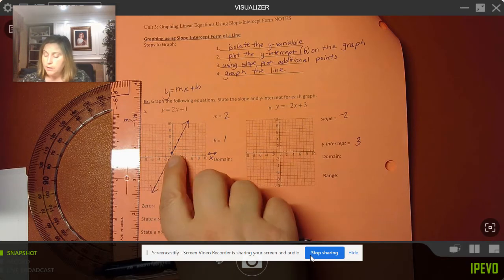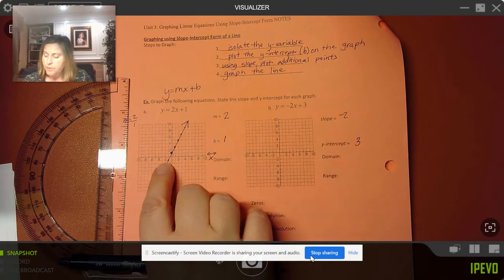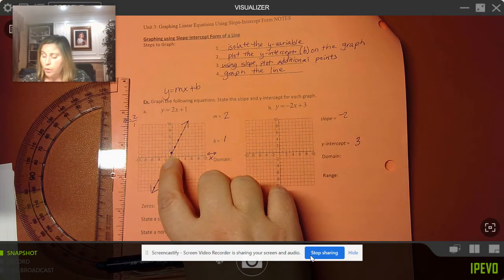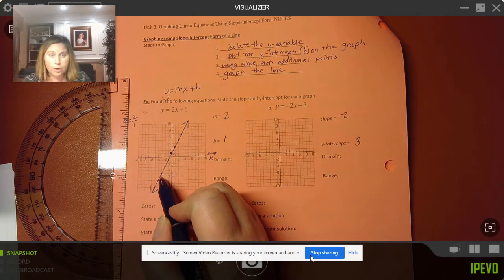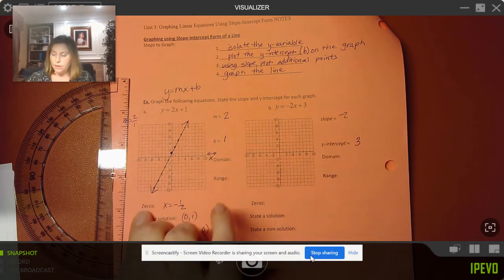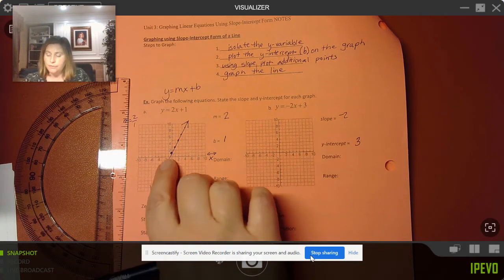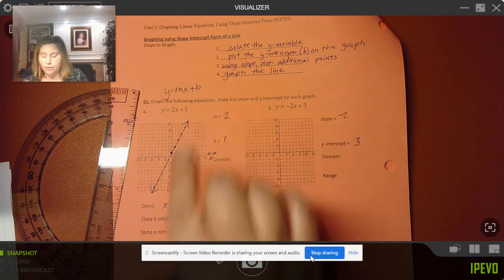And then the same thing is true as we move to our negative x values. Does our function exist at negative 1? Yes, there's a point. Negative 2? Yes, there's a point. Negative 3? Yes. Negative 4? Yes. And it'll continue to have values there. So this line has a domain of negative infinity, so it goes left forever, to positive infinity, because it goes right forever.